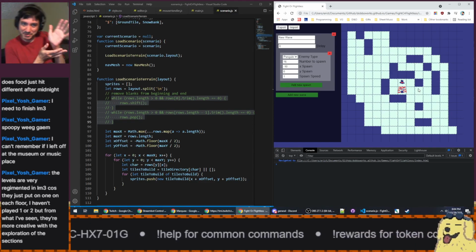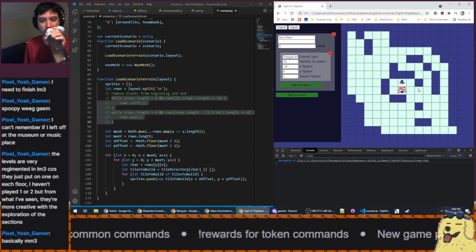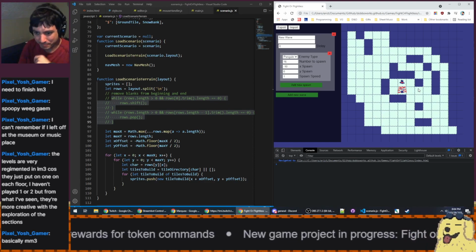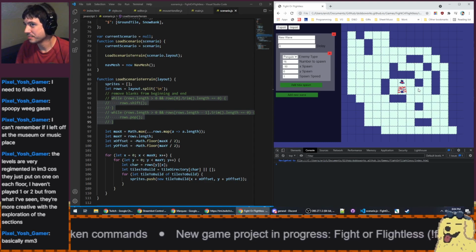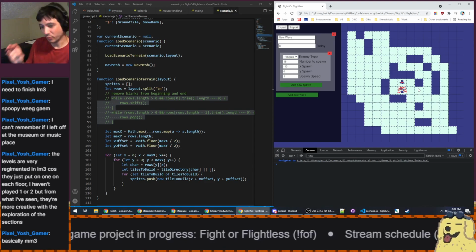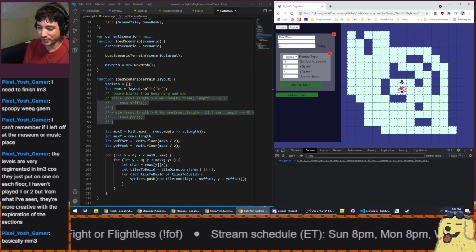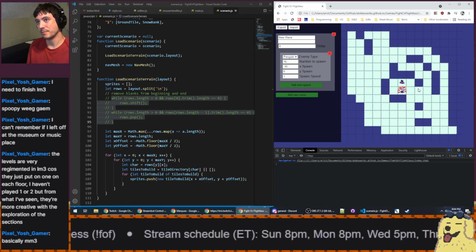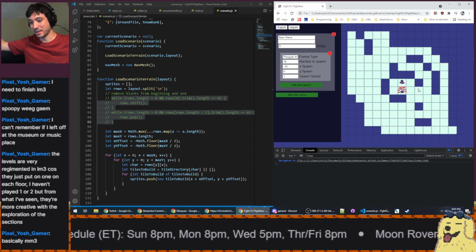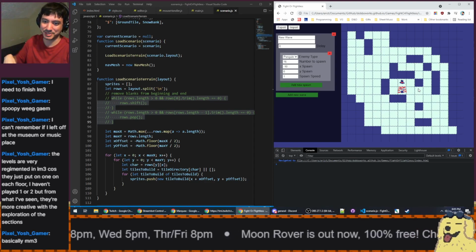Huh? Except it's over there based on my webcam layout. Levels are very regimented in Luigi's Mansion 3 because they just put one on each floor. I haven't played 1 or 2. Basically Mario Maker 3. Yes. No, yeah, within a single floor, they do some really cool stuff. Within each level, they do some really unique rooms that are really cool. But, with a few very quick exceptions, the floors do not interact at all. Like, on one floor, you could have a massive, bigger than Olympic-sized swimming pool body of water, and on the floor below it, there's not even any acknowledgement. It's like, oh no, that's not up there.